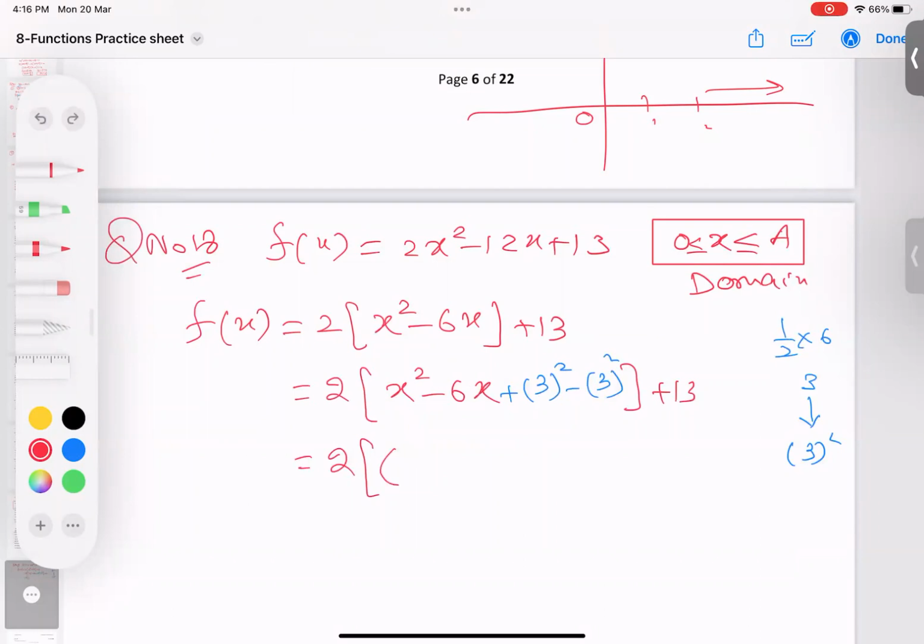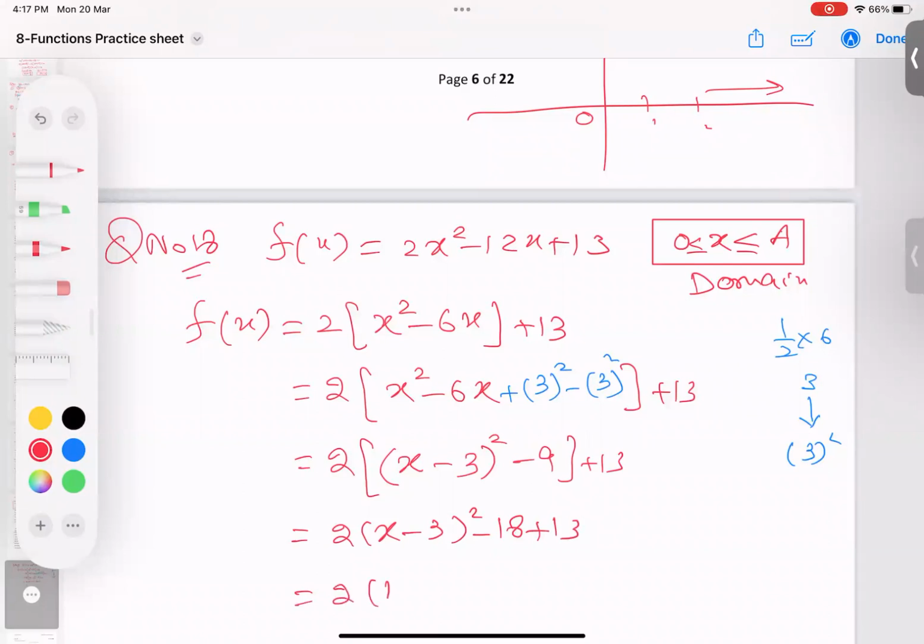This x comes from here. 3 comes from here. This minus comes from here. Because you know what, students, when you expand it, you get this same answer for 3 terms. So that is why if you expand, you get 3 terms, and 3 terms can be combined this way. This left behind, I'm writing 9 here, minus 9. Now this 2 multiplies with this and 2 multiplies with that. It will look like this. And 2 9s are 18.